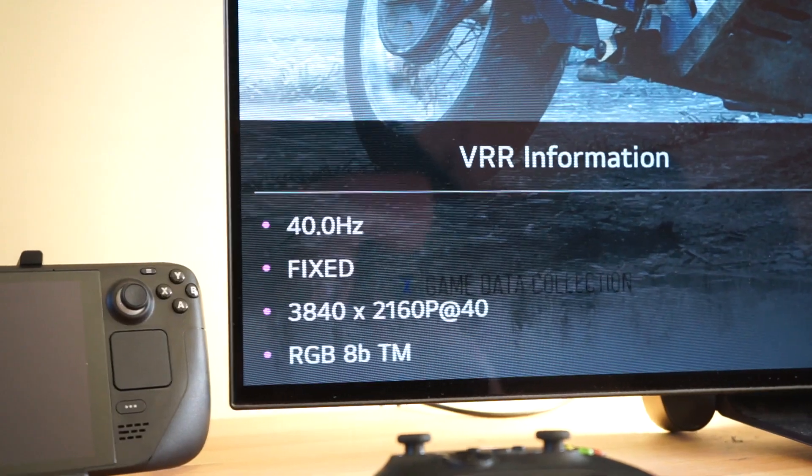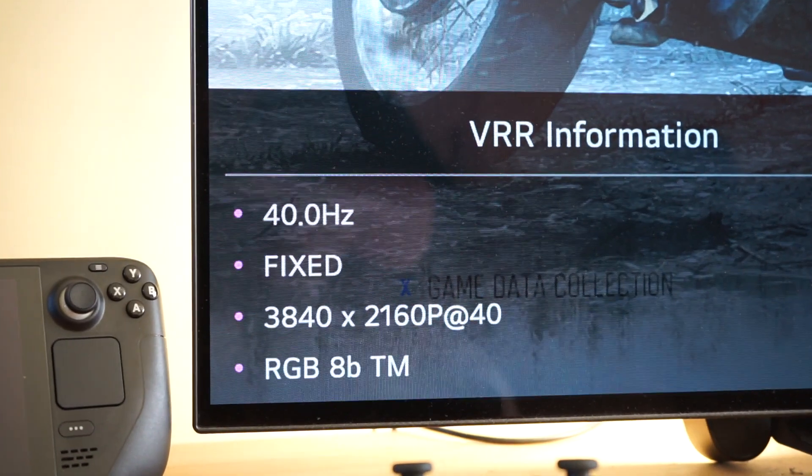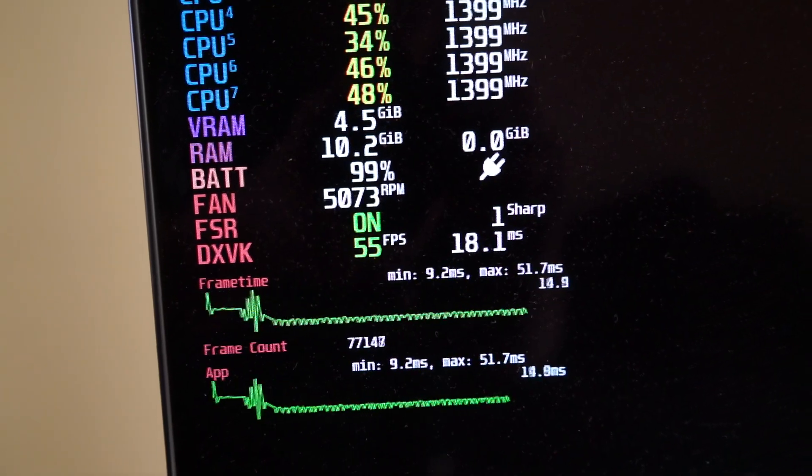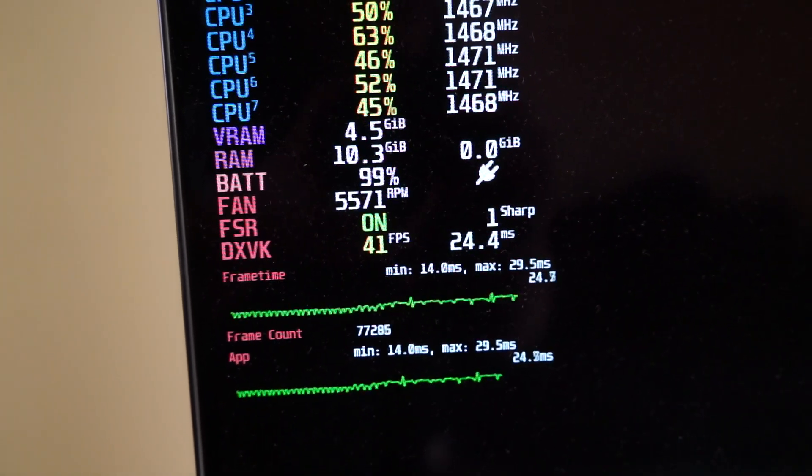VRR just isn't possible, at least for now. While I've got a 120Hz display, so theoretically I should still be able to select 40Hz for more demanding AAA games — I do this fairly frequently in handheld mode — this is totally broken in docked mode at the moment. Valve has hidden the control behind a toggle in developer mode, so unless you go looking for it, there's no risk of breaking anything. With the toggle on, you can go down to 40Hz, but for some reason my display switches back to 4K despite me fixing it at 1080p in the settings, sound stops working completely, and it's not actually capping at 40Hz — it seems to target 60.